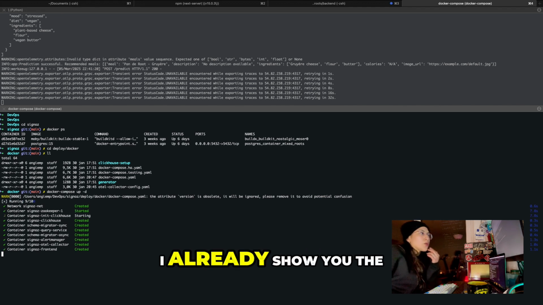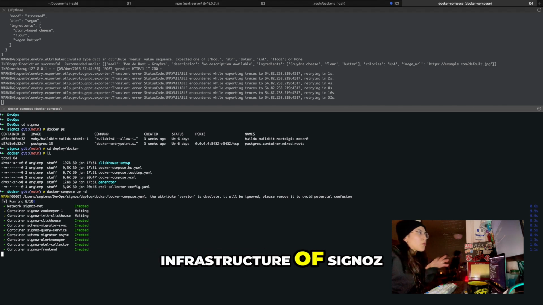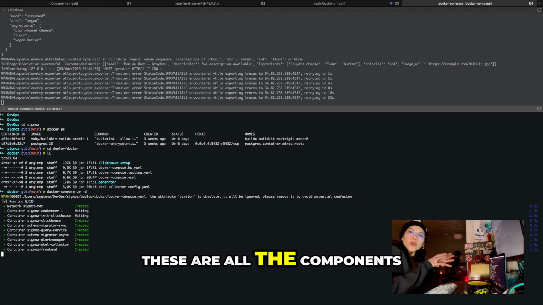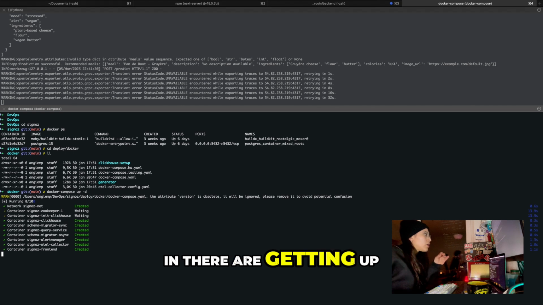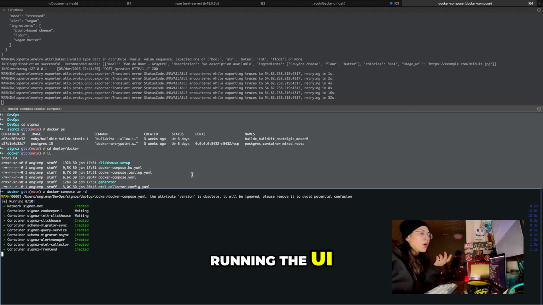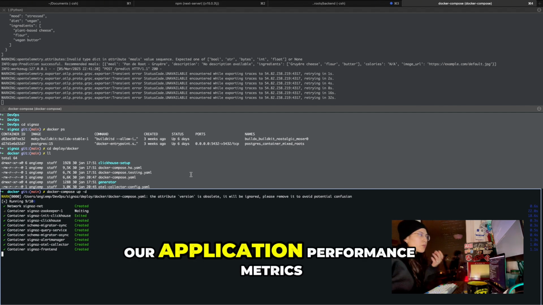Okay, I already showed you the infrastructure of SigNoz. So these are all the components that are getting up, and we'll be seeing these running in the UI, where we can see our application performance metrics.